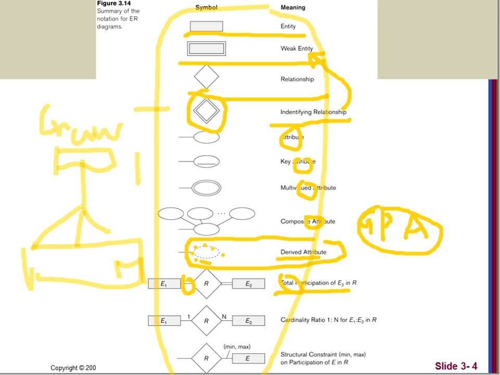Each textbook, each author uses a different notation. Even the tool that we are going to use, for example, Erwin. So we will use the Erwin software on Thursday. Erwin provides different types of notation, which means different shapes of the ER diagram. You can change it in the option or the preference. So you will see the crow foot type of notation later.